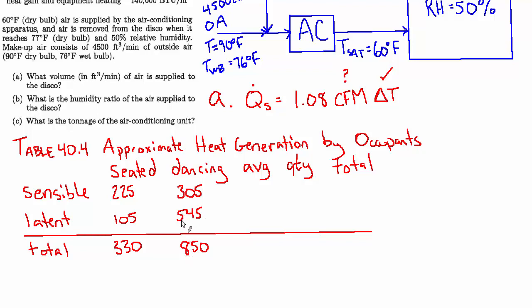That breaks into 325 latent, that's just the average of these two numbers, and 265 sensible. And now there's 240 people, so that applies to both of these columns - those aren't added together, obviously there's only 240 total. Then we multiply the average sensible heat load per person times the number of people, so 265 times 240, and we get a total sensible heat load of 63,600, and that's BTUs per hour. And for the latent, 325 times 240, so it's a bit more - that's 78,000 BTUs per hour latent. And let's just keep in mind that this applies to people only.